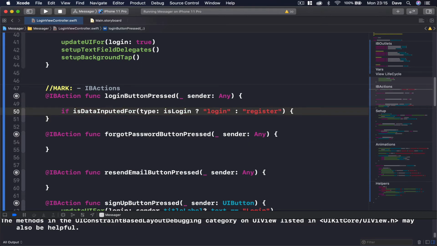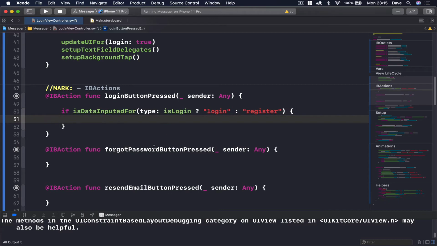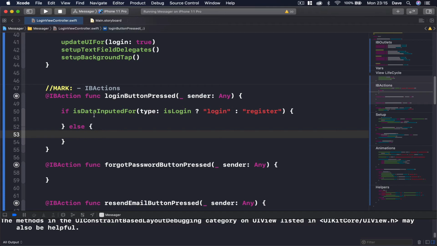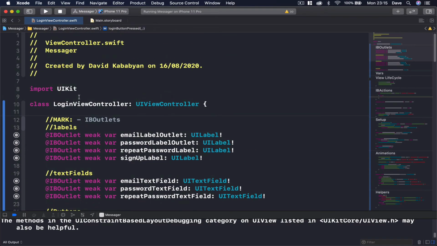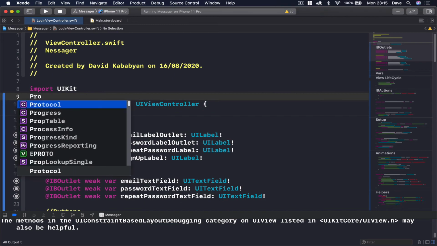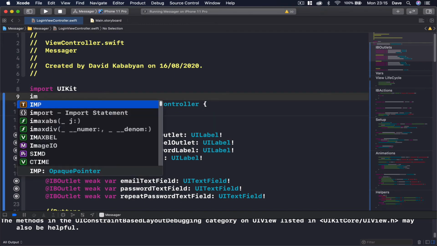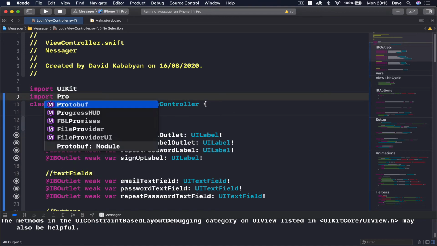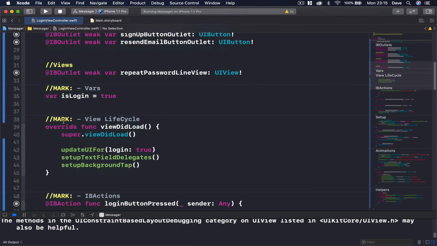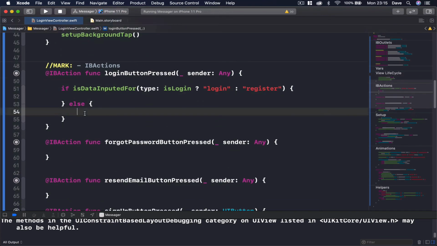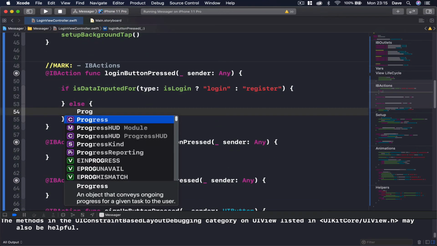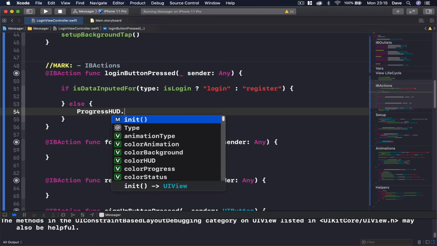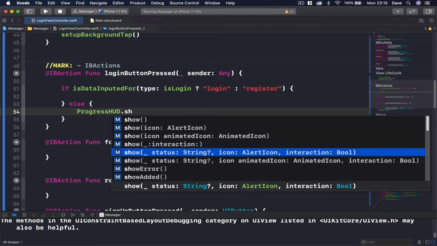And if the data is inputted, then we have else. It means our data is not inputted. So let's notify the user. And to notify the user, we are going to use progress AGT, and let's import it. And here I'm going to say progress AGT dot show failure.